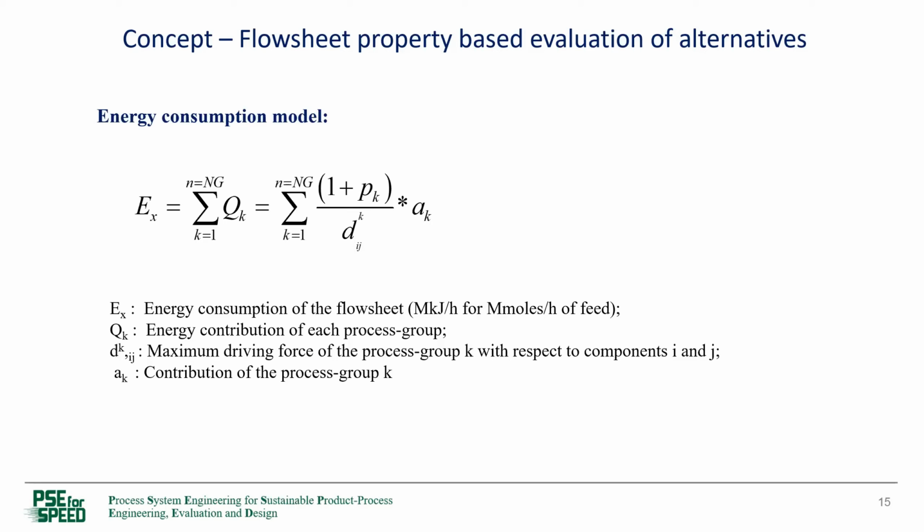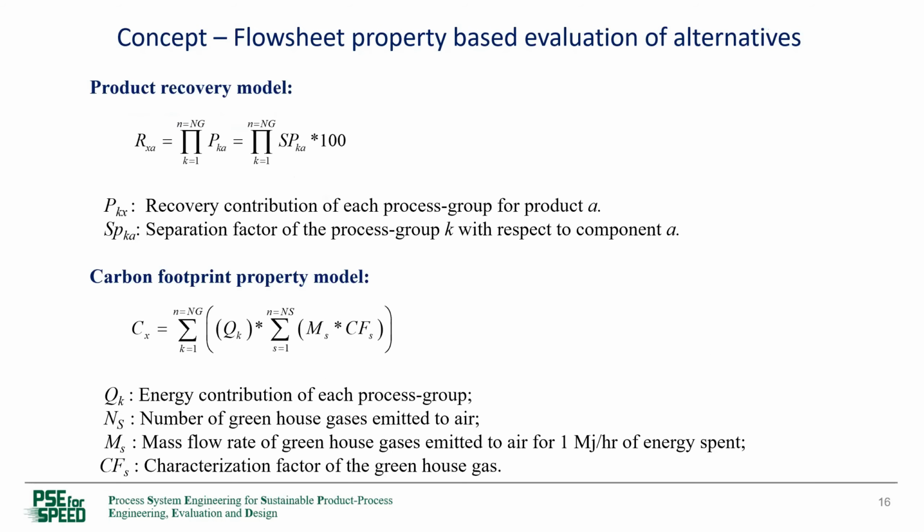So for any flow sheet, we will know P, we will know D, we have the regressed parameter A, we can easily calculate the energy index. Okay, no flow sheet simulation is needed, no design is needed at that stage. And similarly, we can look at the product recovery based on the separation factors, and the energy that we have calculated also helps us to calculate the carbon footprint. So all of these are group contribution. So we have a good way of ranking the flow sheets immediately after we generate them. No flow sheet simulation.